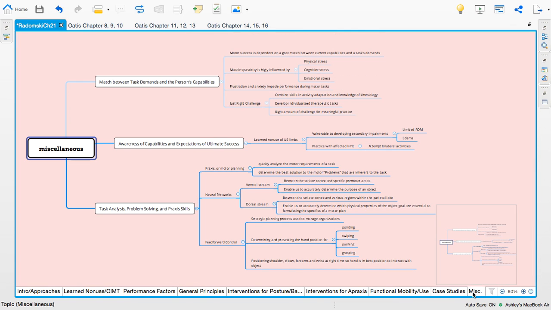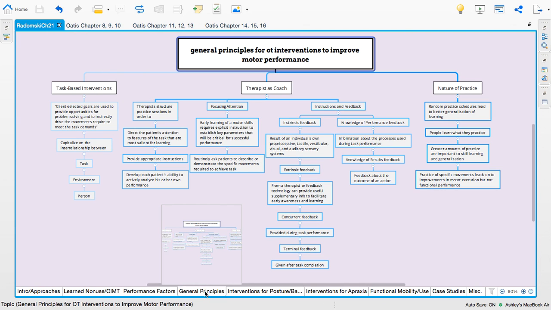The way that I like to organize my concept maps is going through the chapter and looking at the heading titles and doing a separate branch from each one. So it's the task based. The general title would be General Principles for OT Interventions to Improve Motor Performance.